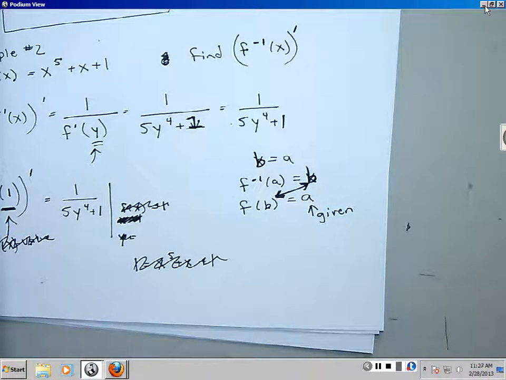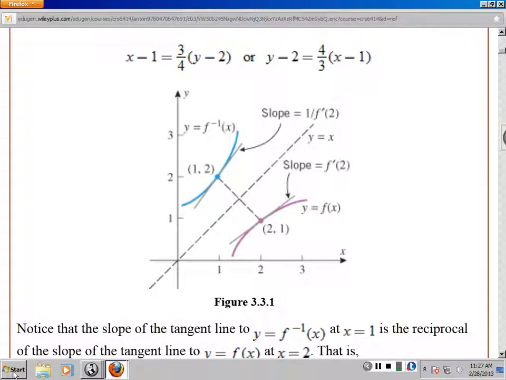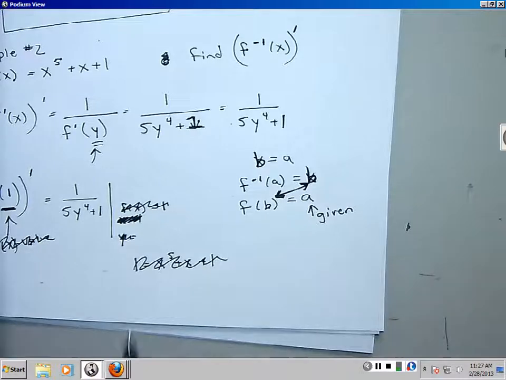Does that make sense? Sometimes if you pull up the picture, your book is saying, okay, I want to find the derivative of the function at 2, but really that is finding the derivative of the inverse function at 1. So if I plug 2 into my function, I get out 1. So a lot of times the 1 is going to be given. So you say, well, what am I plugging into my original function to get 1? Well, in the case of this example, I'm plugging in 0.